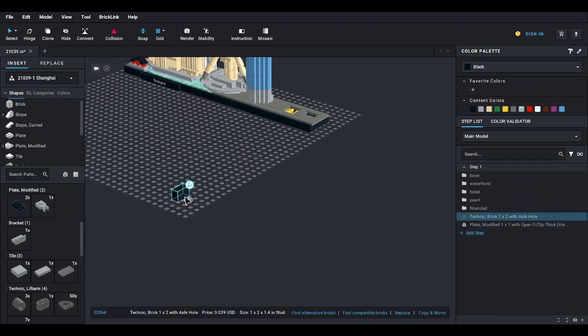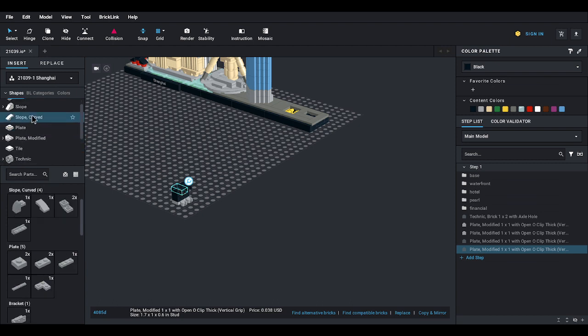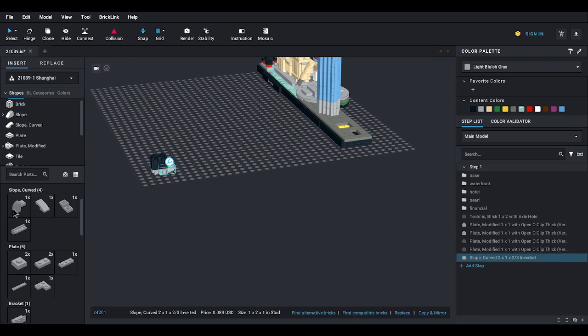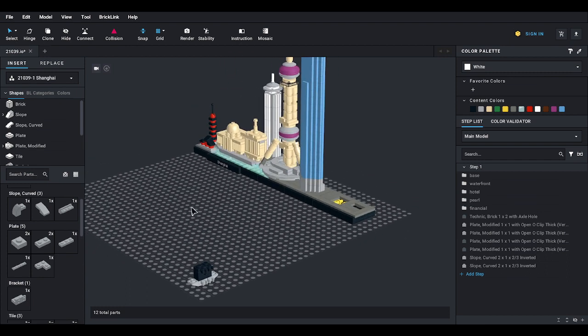It looks like this one is going to clip into the other side. It surprises me that there's not more of the old in this particular build, considering how ancient the city of Shanghai is, but it's one of China's more modern cities, so I can also understand that. I mean, we do have the temple and those older 19th century looking buildings over there.